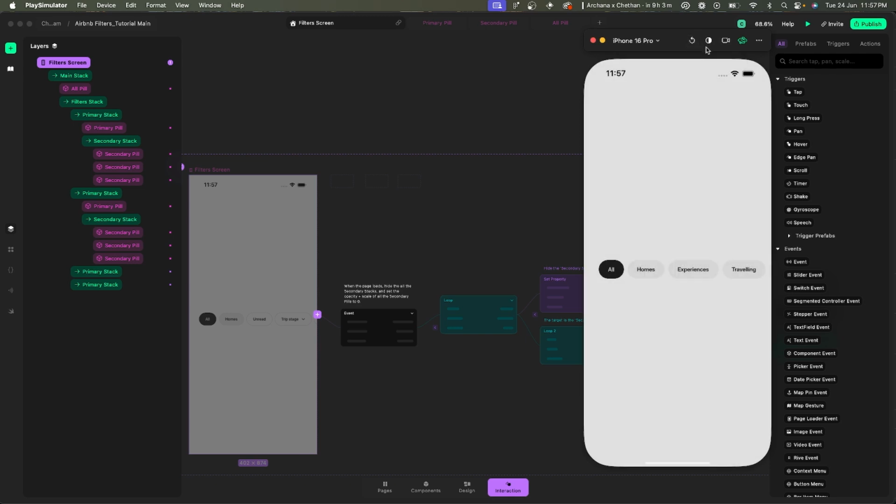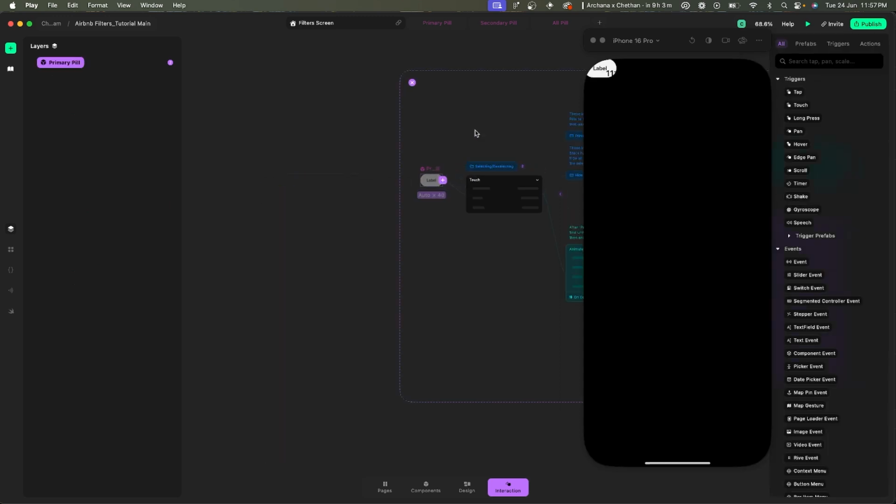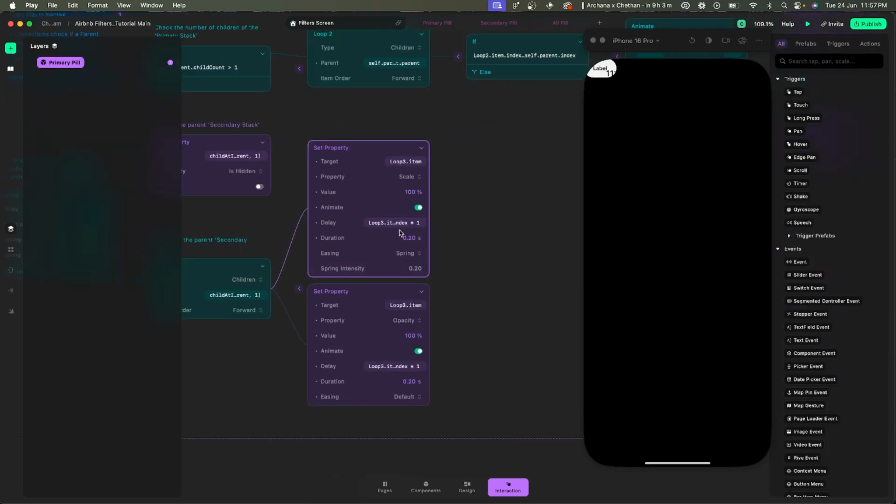Let's reset. I'm going to set this to default speed and then play homes. And you can see 1, 2, and 3. Let's play that again. Homes, 1, 2, 3. Now, obviously, we don't want to be this slow. We want to add a little bit more finesse to this. So instead of saying 1, we reduce it to 0.15.